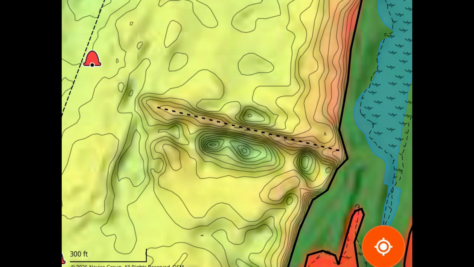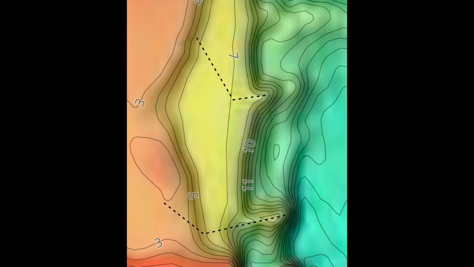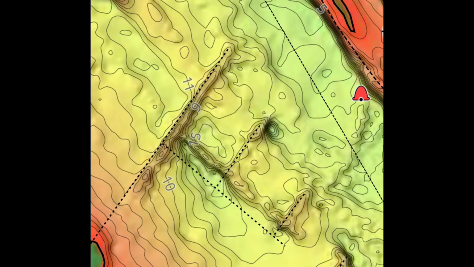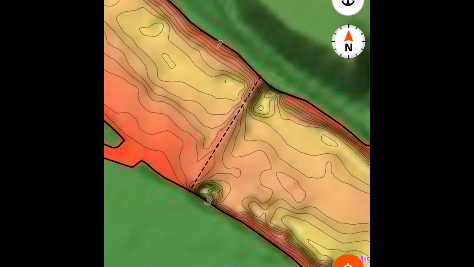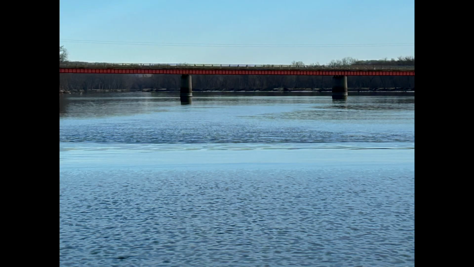Maybe the most common or most traditional looking wing dam is essentially straight and runs perpendicular to the shoreline. However, dams can be a variety of different shapes or have multiple sides or faces to them. Another fairly common dam that you'll find in back channels or backwater areas is a closing dam. Closing dams will run from one shoreline to the other, spanning the width of the channel. These dams are placed there to do exactly as their name implies, close off or restrict the current going down that alternate channel.